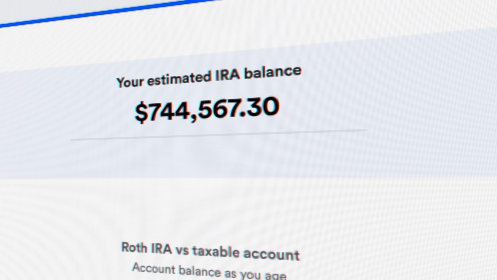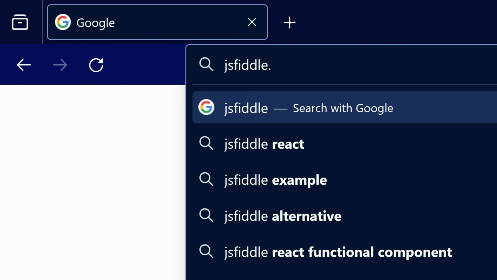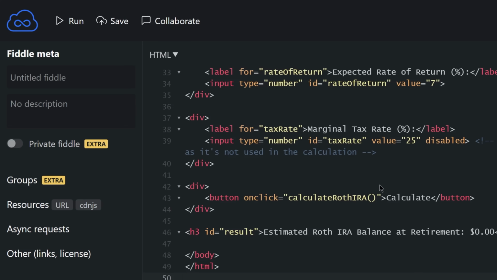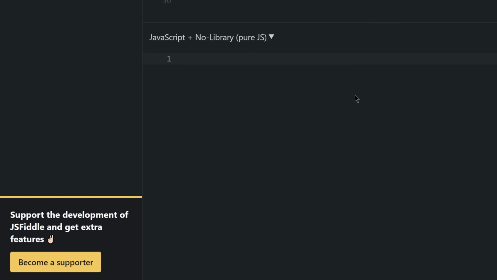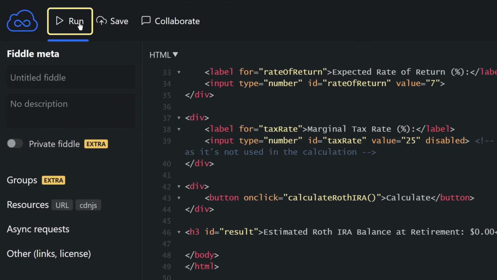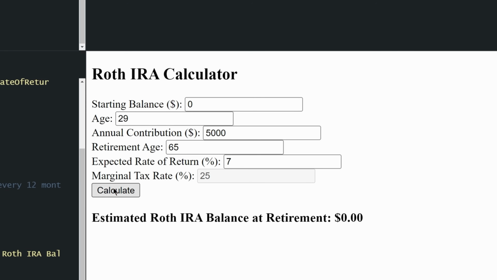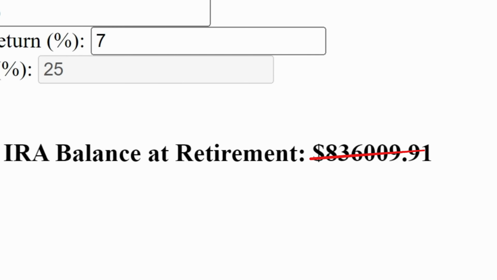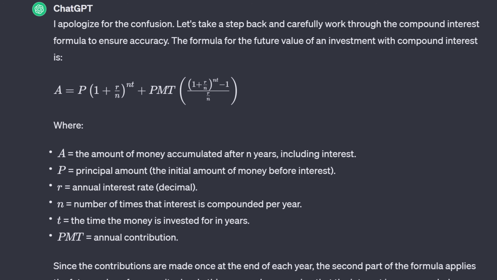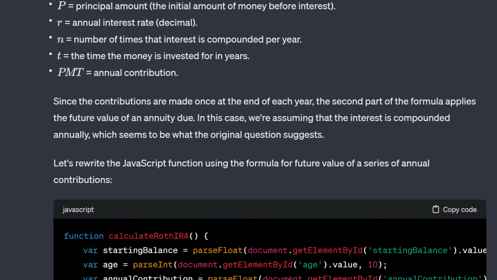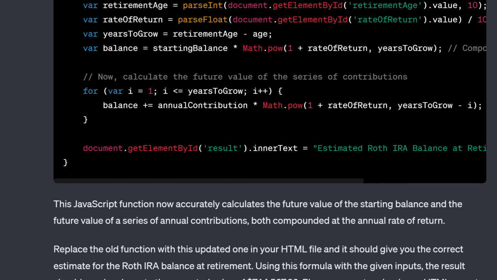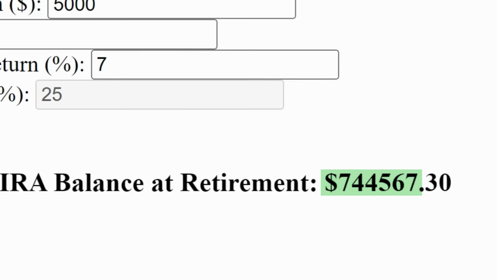To test your tool, go to jsfiddle.net, paste in the HTML portion here, and the JS portion here if needed. Then hit run. And finally, I'll hit the calculate button, which should return back the same result from our test site. And a big time fail, which is why you need to sprinkle in that bit of patience and help ChatGPT solve the problem. And after about 10 minutes of doing some math together, we ended up with some successful code.